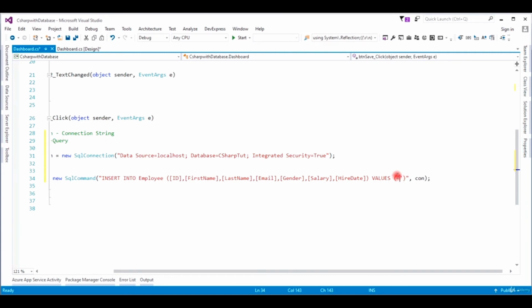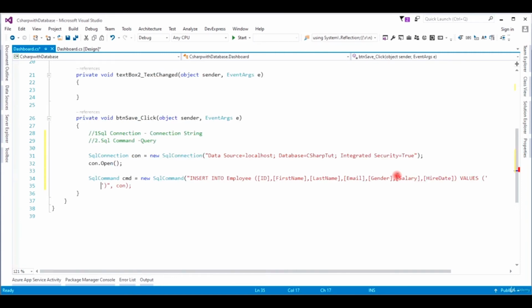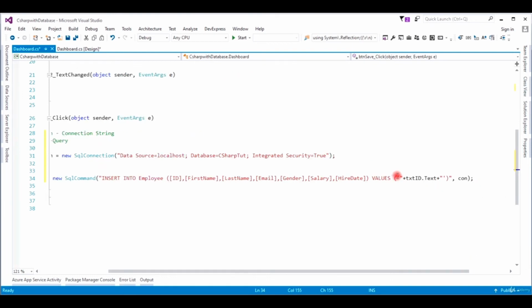Single quote, double quote, plus plus, txtID.Text. I move out, comma, another one, single quote, double quote, plus plus, first name. We are done with the ID. Okay, so this one is for the ID.